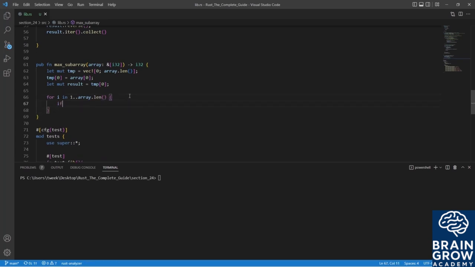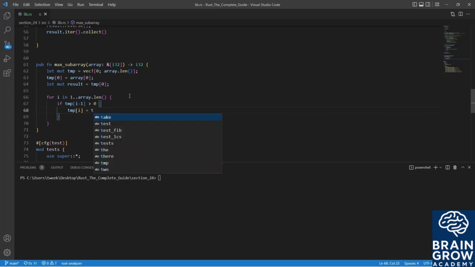and then if temp of i minus 1 is greater than 0, so we do not have a negative prefix here, then we want to say temp of i is equal to temp of i minus 1 plus the next value in the array that we have passed in.